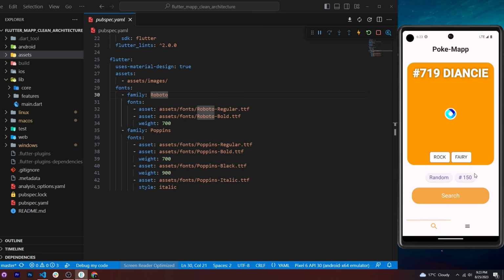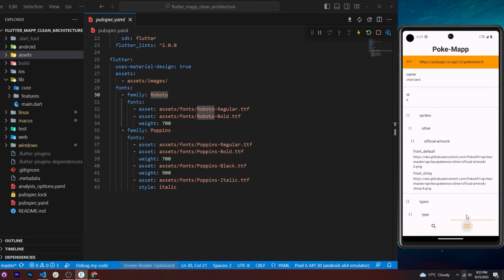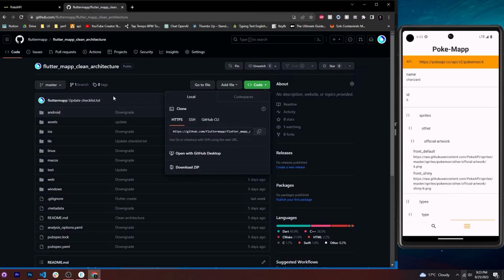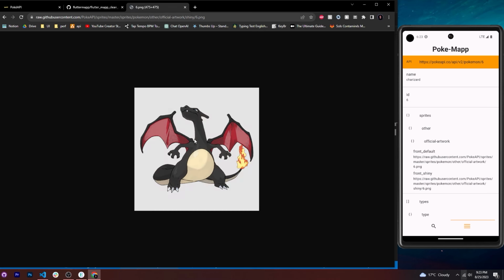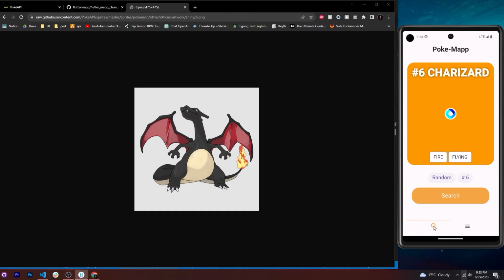Pokemon. So if we take a Pokemon, because yes, you can also select manually, if we take Pokemon 6 for example, which is the coolest, we click search, this will give us Charizard. And if we take the front shiny and we copy this URL, we should be able to get the image of this Pokemon. So I will open a new page, paste this, and enter. This is the URL. So our goal for the next feature of this clean architecture is to retrieve this image and show it inside the application by using the clean architecture.